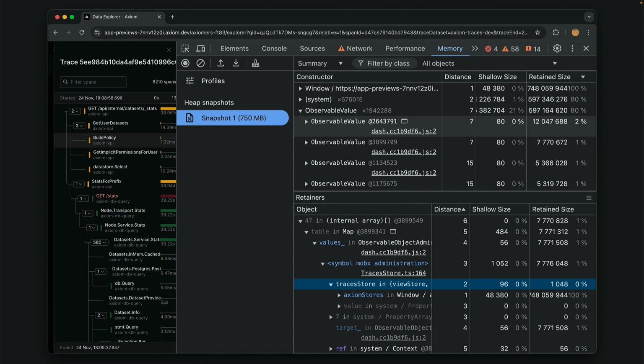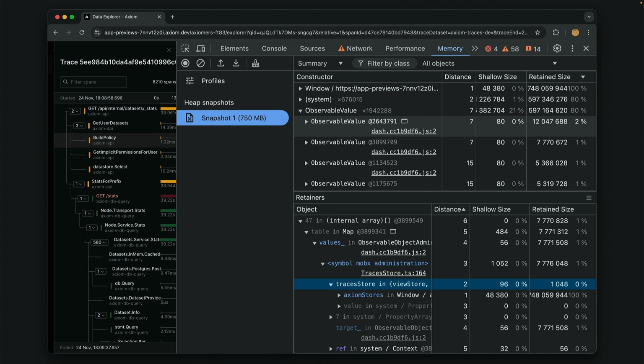The way I usually use this memory debugging stuff is I just sort by retained size and then look at the first thing that's using most of it. Because usually, if you're at that scale, one thing is using basically all your memory. So I just click in and see what is using it.